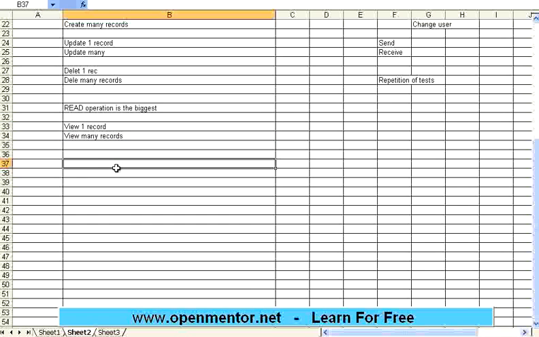Another thing that you need to do in this read operation is something called sorting, right? For example, the same email or the same contact list in your address book. Sort based on phone, sort based on email, sort based on first name.